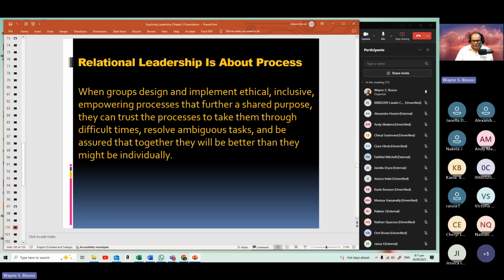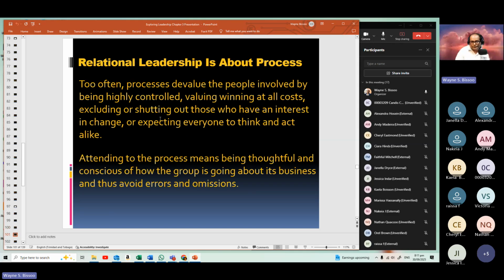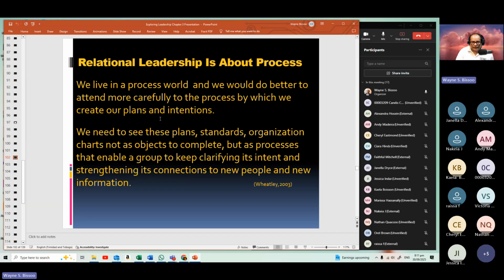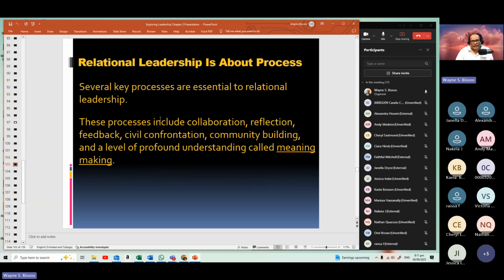So every aspect, our ethics, our inclusivity, our empowering processes, all of those things require us to be able to make an evaluation of how successful we have been with any part of it to be a good leader, across the board. So again, the relational leadership process is one that is circular in nature because it takes us through all of the different aspects and has us always looking at making corrections and reevaluating and evaluating what we did right and wrong and that type of stuff. And so there's a lot of that we have to be looking at all the time.